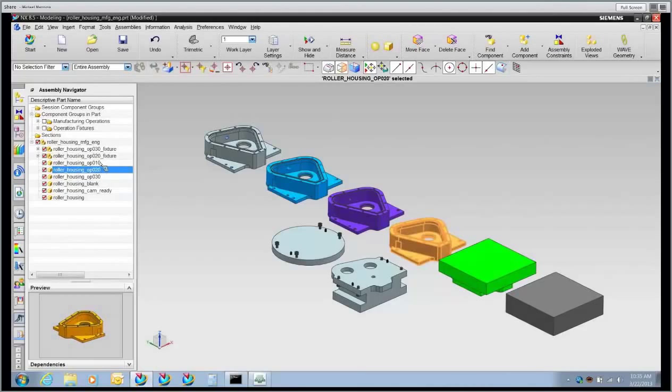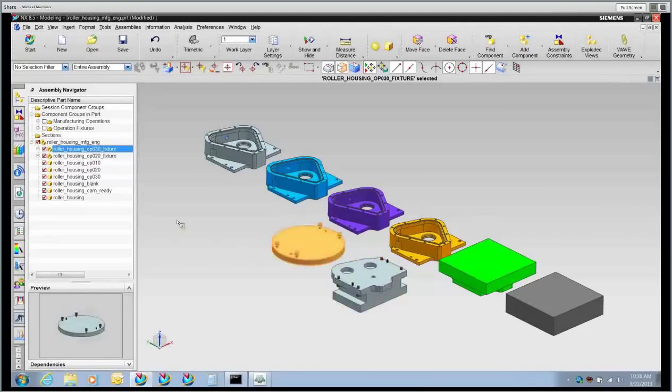Then we create the blank, we Wavelink operation 10 into it, and we back out all the features that we don't want to see. We also can create our fixturing. By using Wavelinker, I Wavelink the faces off the operation 020, and I start building my fixturing from that so that my fixture is associated back to what they look like at operation 020. And the same thing for operation 030. And that's how we build our CAM assembly.